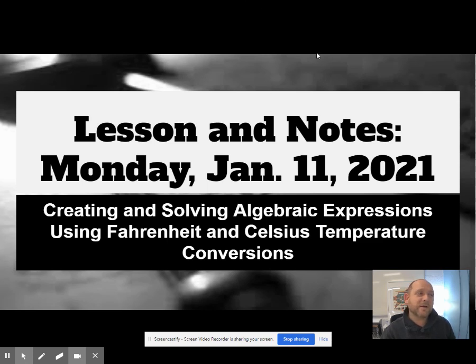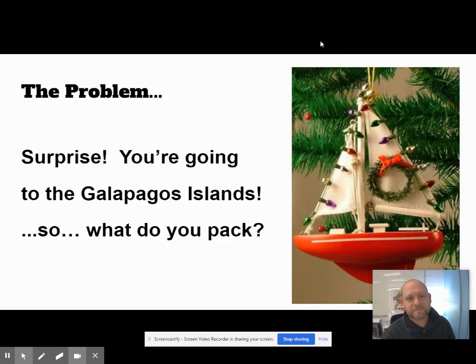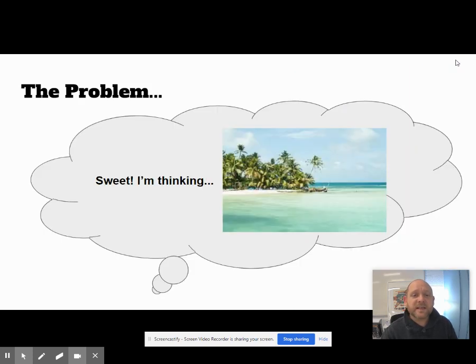Except this is the early days of the internet, so I hop on the computer because we didn't have cell phones that had internet back then. And as I look up the temperature to see what I'm going to pack, because of course I've gotten this cool boat, I know I'm going to an island in the Pacific Ocean. This is going to be great, right? I am thinking tropical breezes because this is out in the middle of the Pacific Ocean. It's off the coast of South America, so I know at least at the coast of Ecuador it's pretty warm.